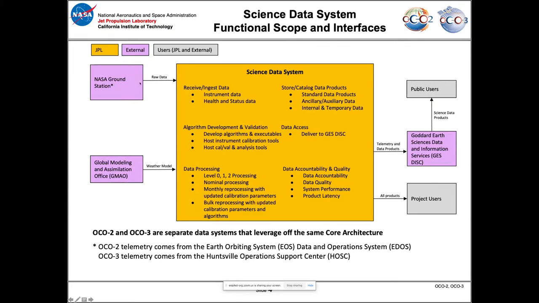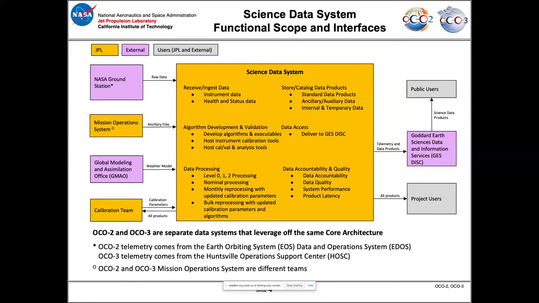OCO-2 and OCO-3 are on different platforms, so the data streams differ. OCO-2 telemetry comes from EDOS; OCO-3 telemetry comes from the HOSC at Huntsville Operations Support Center. Weather model data from GMAO — the GEOS-5 FPIT data — is used by both projects. Both send data to the GES DISC for distributing and archiving science data products. Internally, a shared calibration team supports both projects, providing calibration parameters. On the mission operations side, OCO-3 has a local team at JPL, while OCO-2 has a JPL MOSS team and a spacecraft ops team at Northrop Grumman.